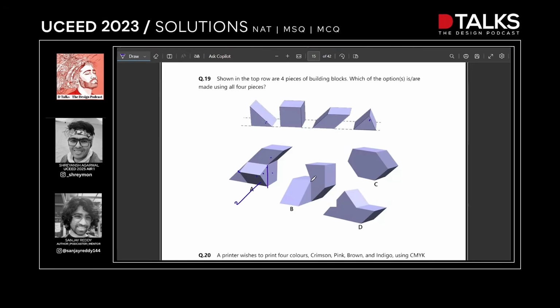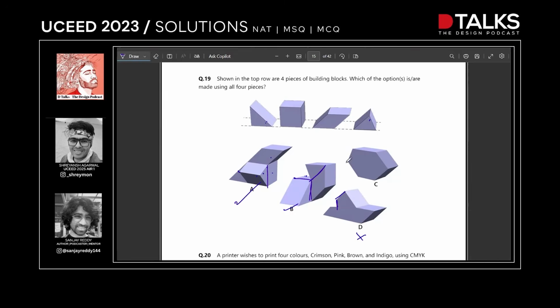Then in B, this triangle is pretty obvious. It's here. The cubes are behind, over here. Here's the parallelogram-like shape, and this is the other triangle. So B is also correct. D is obviously wrong because this shape you can't really divide in a way that you can get this. No two shapes will form an angle like this. So D is wrong.